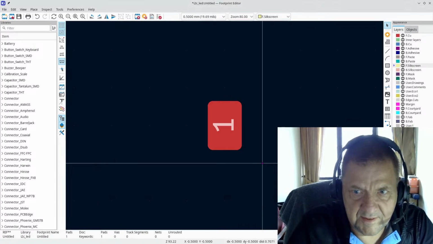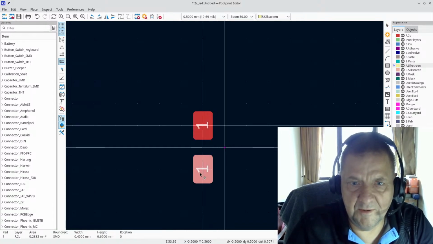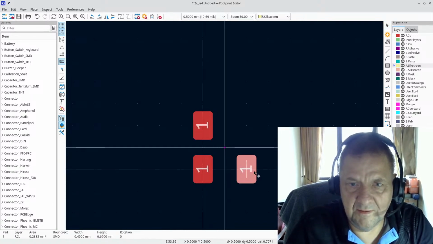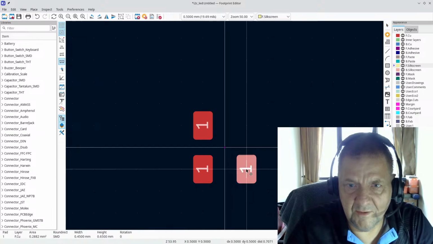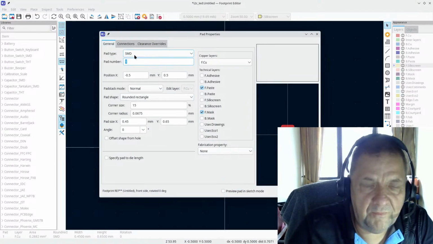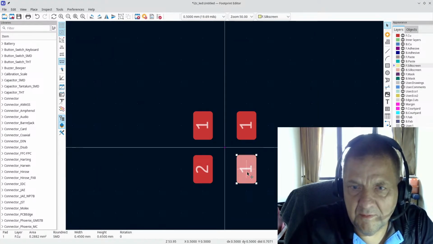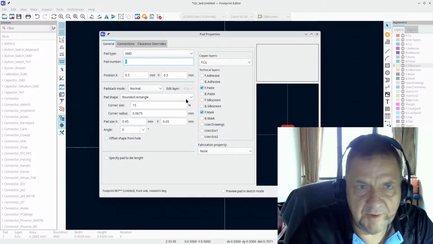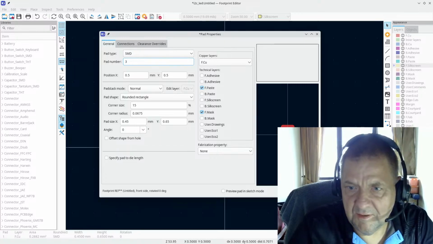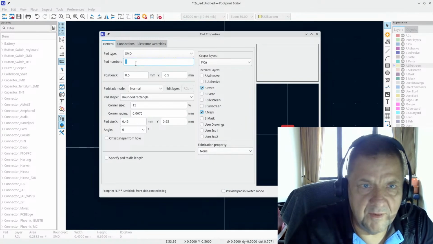Oh, that is the right size. So let's duplicate this one. Duplicate there, duplicate there. I need to call that pin 2. We need to call that pin 3. We need to call that pin 4.